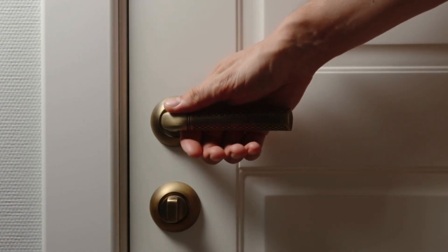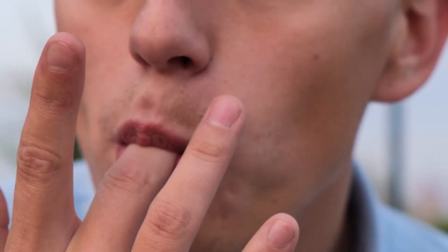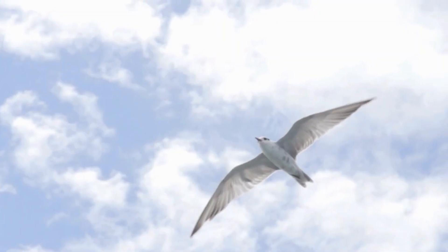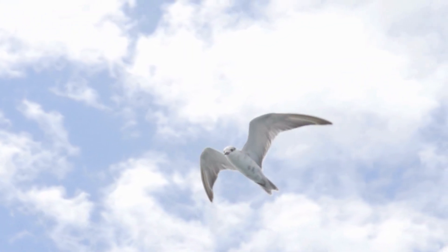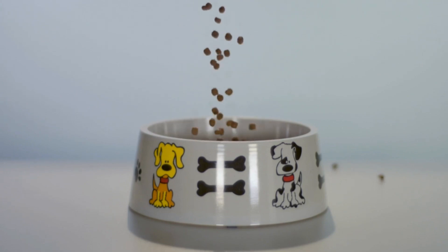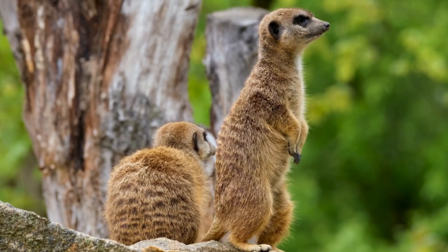Touching something that is contaminated and then putting your fingers in your mouth can also spread the infection. Pets, especially birds and reptiles, can carry Salmonella on their feathers, fur, or skin, or in their feces. Some pet foods might be contaminated with Salmonella, which can also spread the bacteria to animals. There are several factors that may increase your risk of a Salmonella infection, including international travel.